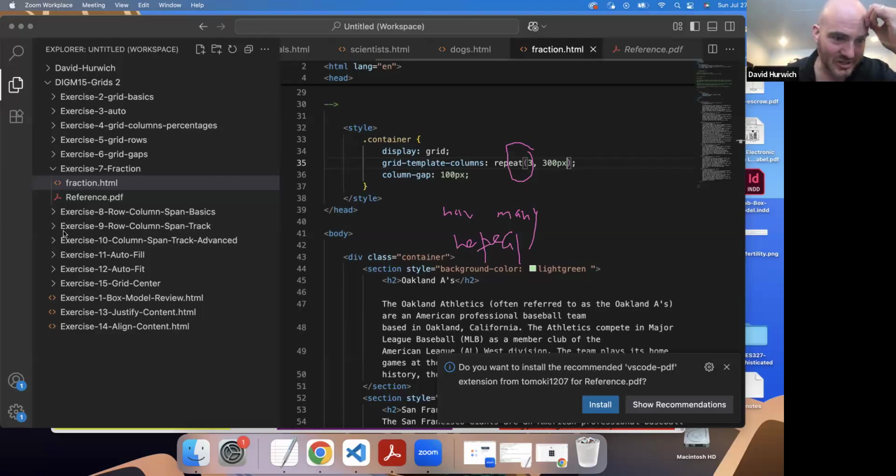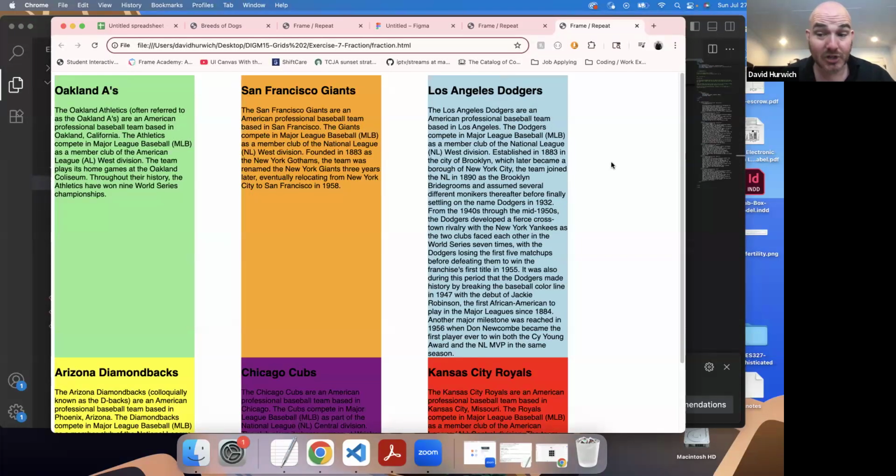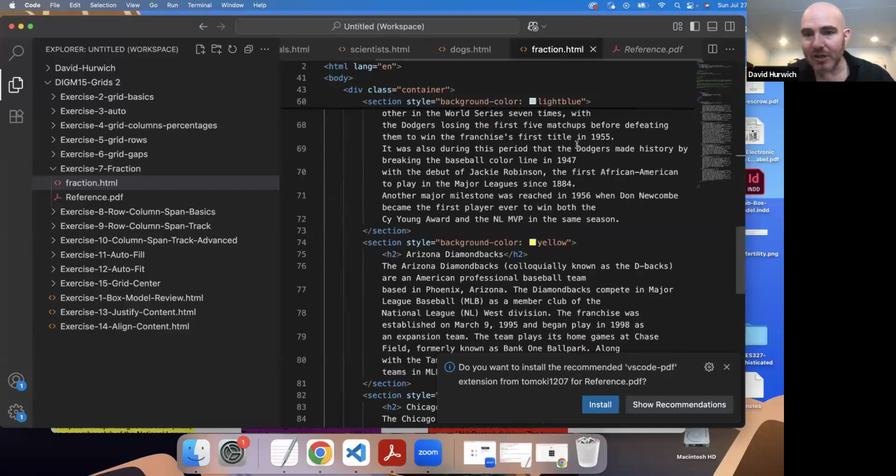The second number is what is the actual width, or what is the value, I should say. This is the value. So this is the same as me writing 300, 300, 300 here. So if I were to save, each of these should be 300 because that's what we wrote here.